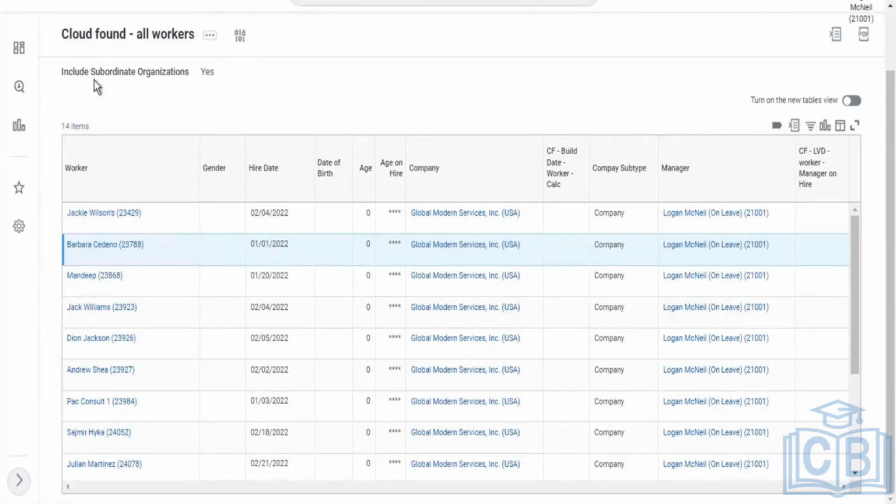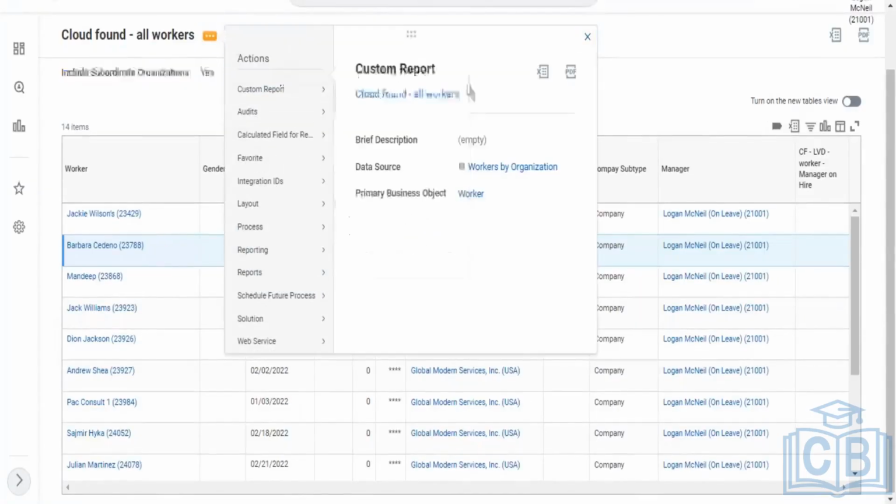Now, whatever options I select, those options are displayed here. If I go back and edit, I'm checking this.